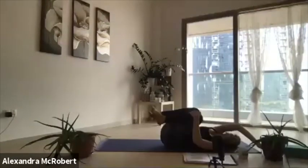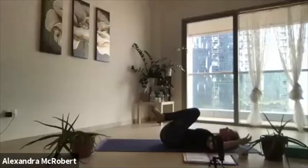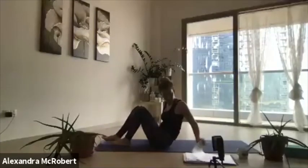Take the knees into the chest and give yourself a little bit of a hug. So we're going to finish off with a bit of a spinal twist. Open the arms into cactus arms. Draw both knees over to the right and send your gaze over to the left. Stay in your twist for one more breath. And then we'll slowly unwind and twist in the opposite way.